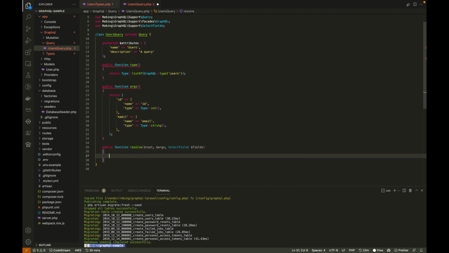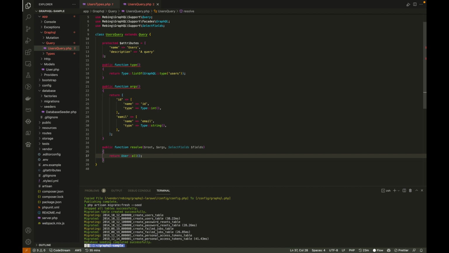So what we want to do is, for now, we might just want to say return. We'll come back and modify this to make use of the different things. We'll say user.all for now.